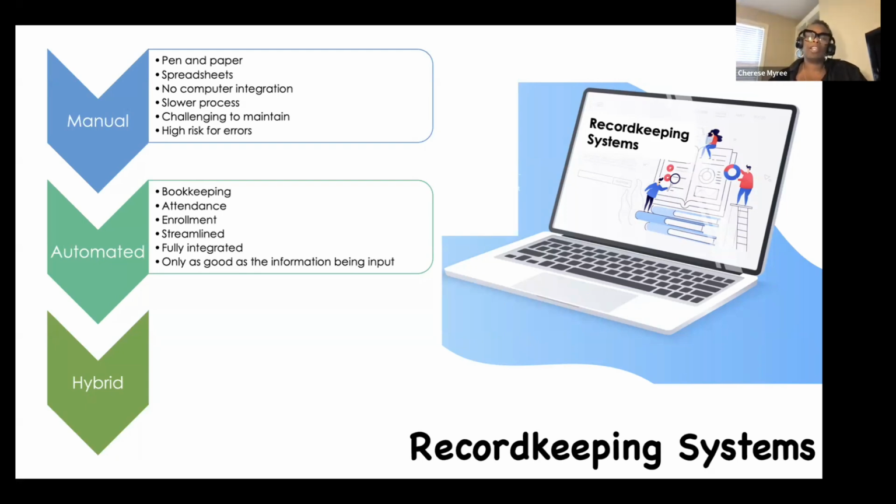But one thing about a fully automated system, you can't just rely on it because it's only as good as the information that is put in that system. If you've ever heard the term GIGO, which is garbage in, garbage out, you can have a very fancy, high-tech system that costs lots of money, but it's only as good as whoever's putting the information in the system. So, as a caution, you don't just produce records from a system and not know that the information is accurate and complete and current.